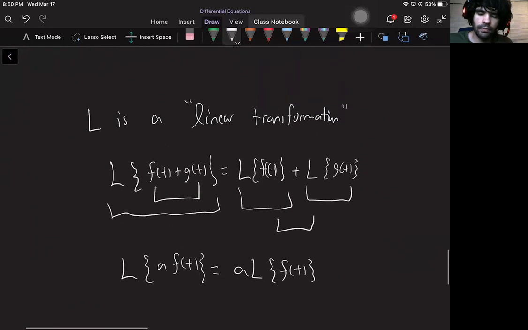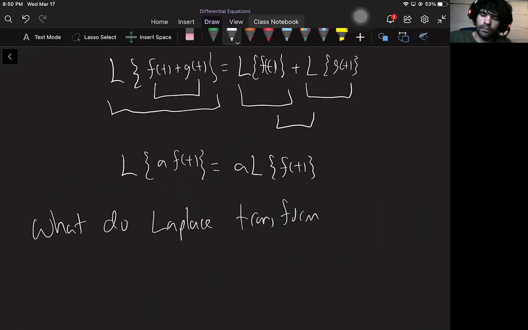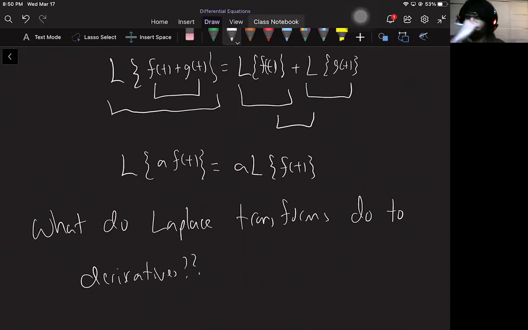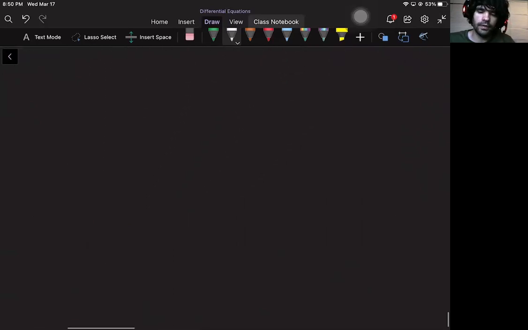So that's going to come into play in a bit, but the next thing we need is where the magic really happens, which is thinking about what Laplace transforms do to derivatives. So after all, we're going to have derivatives in our differential equations, so this should hopefully help us with that. And it will. This is where the jutsu comes in. This would be Laplace jutsu, I think, is what it would be called in Naruto. So let's see.